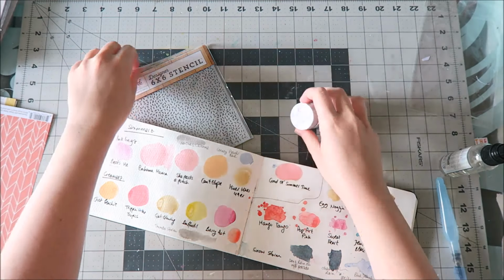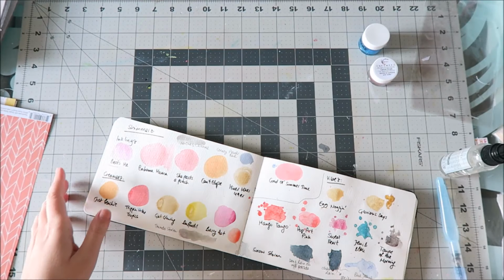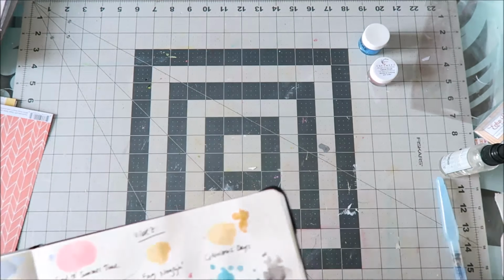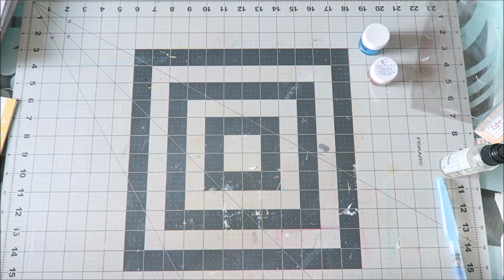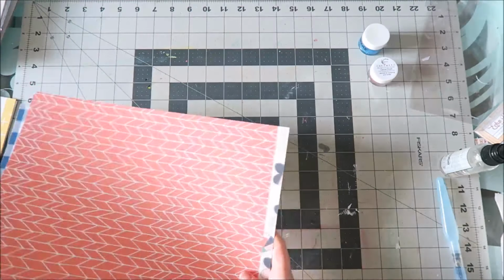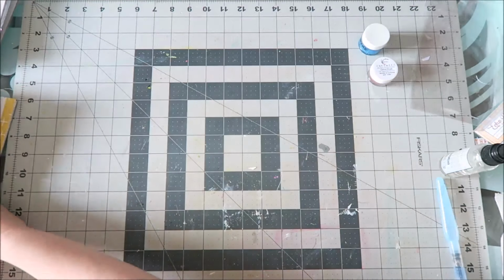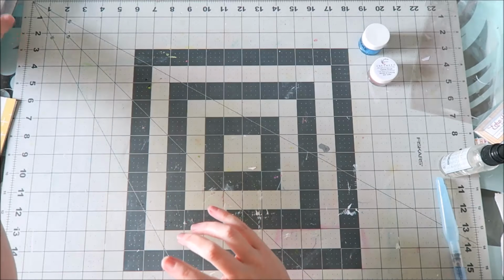You know, the last two kits I think had a lot of my go-to colors of pinks, and like mints and aqua. So this one is a slightly different color scheme, but I'll probably pull out my favorite colors from it.